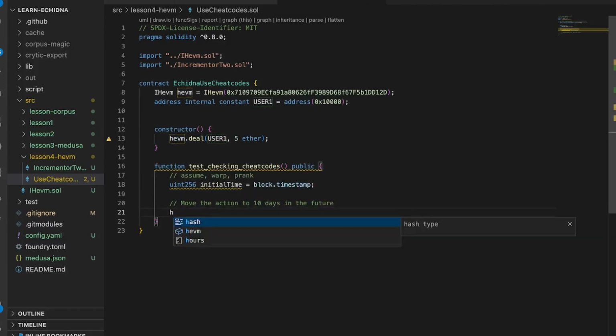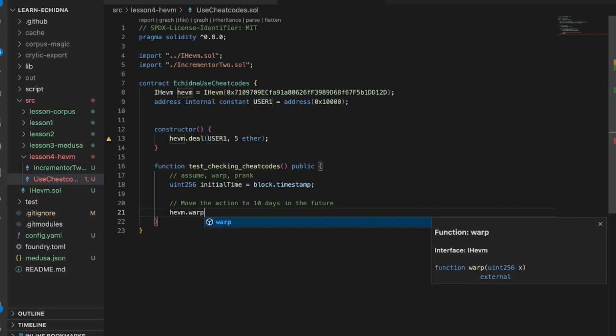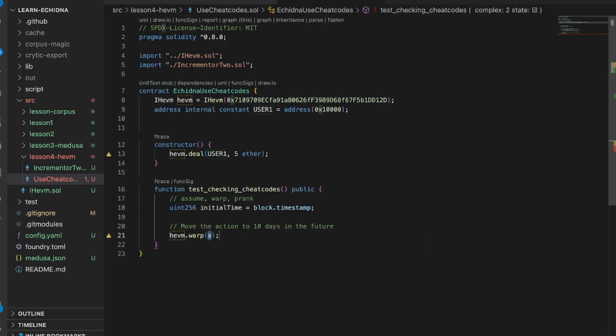So we would use the cheat code that we've mentioned. We would use warp, and see, that's the x that was said. So we can add here that the initial time would be block timestamp. This is a simulation, not a specific test, but this might be used in some specific tests where there is some lock, so that people cannot withdraw or can withdraw.